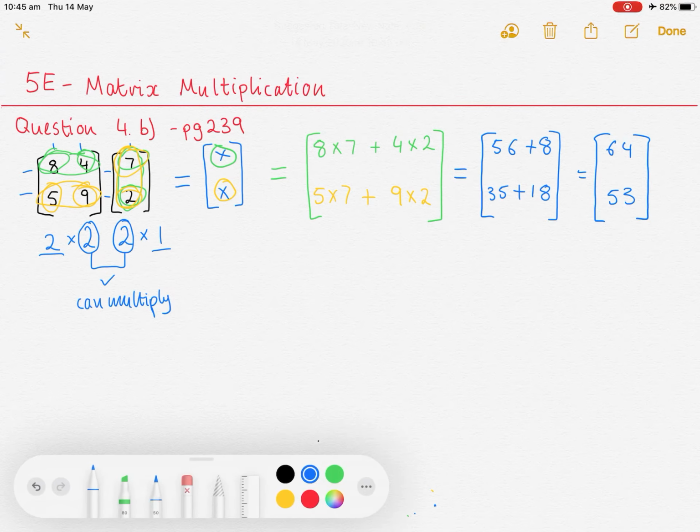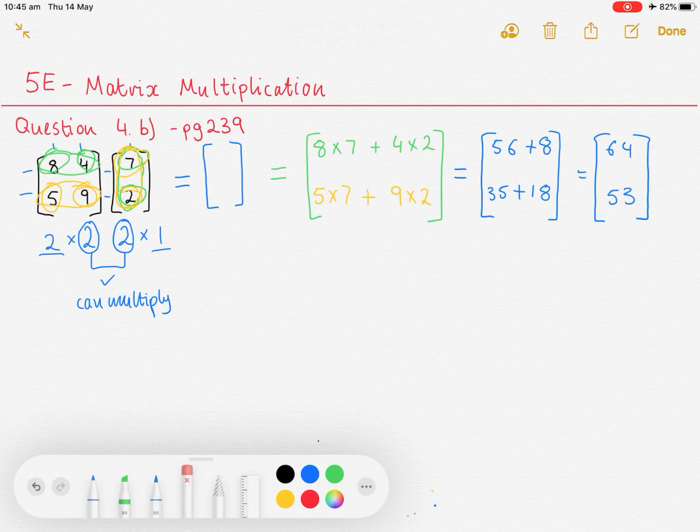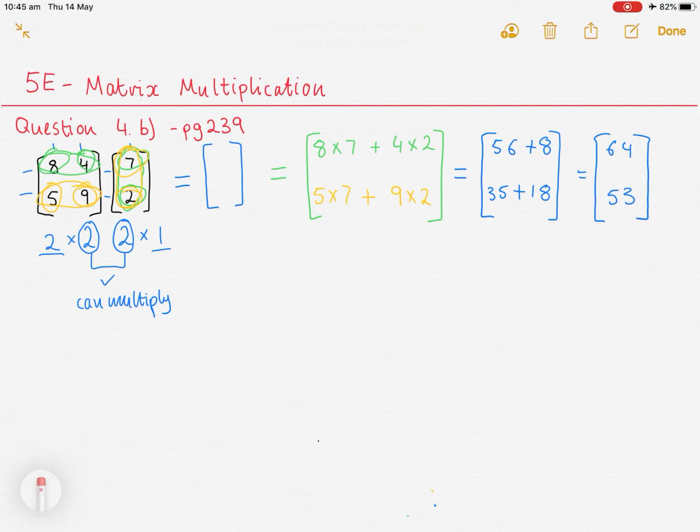What we could have had a look at is, if I got rid of this, okay, inside we're trying to find x, oops, and this is row 1, column 1, and we're trying to find this one, and it's row 2, column 1. Okay, so before, when we did this row by this column, that's because we're looking at the first row of the first matrix and the first column of the second matrix. Okay, that's what that shows.